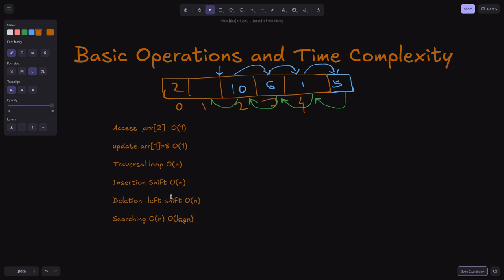Things to remember: arrays are super fast for access and updates, but inserting and deleting in the middle is costly because all elements have to be shifted. So I think this clears up arrays. Now you know exactly how arrays work, from how they live in memory to how tasks can be performed in an array. This is the foundation for almost any DSA problem that you will solve later, from searching to sorting to advanced algorithms.